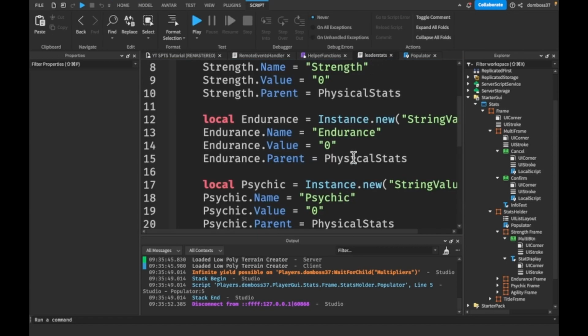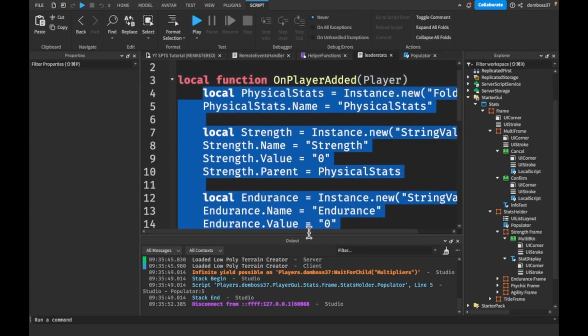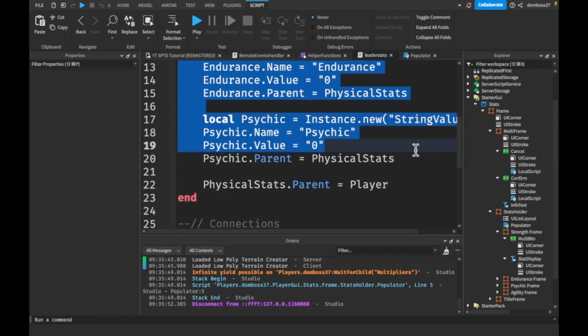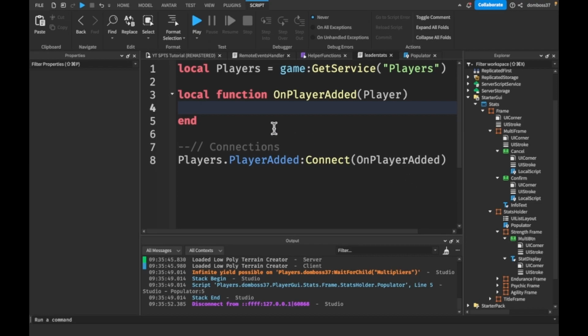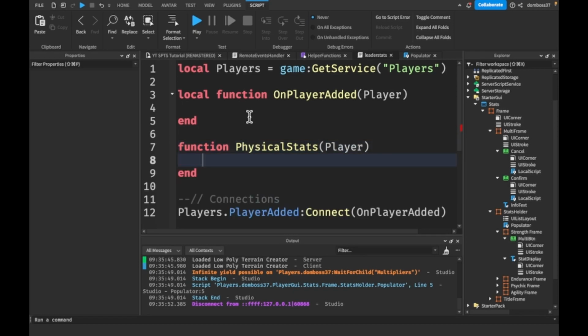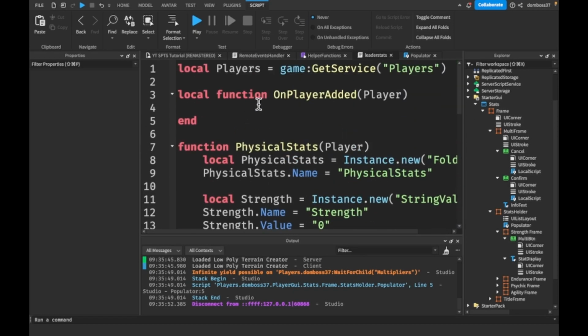So go into our leader stats. First thing I want to do is grab everything that's in here already, and command or control X, depending on what you're on, to cut it and make a function called physical stats that takes in a player, and just paste that in here.